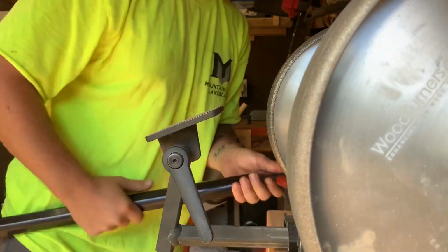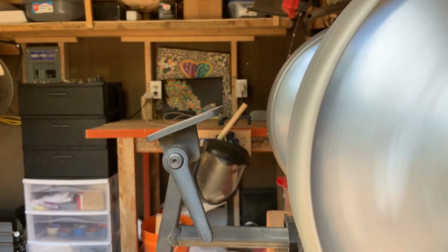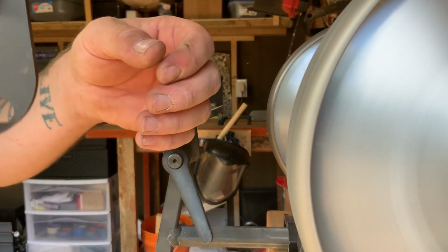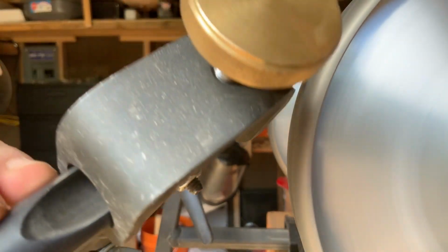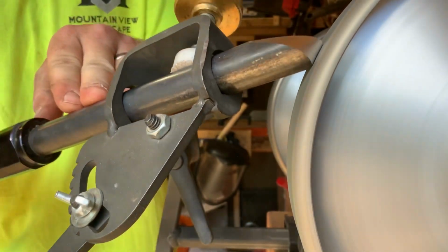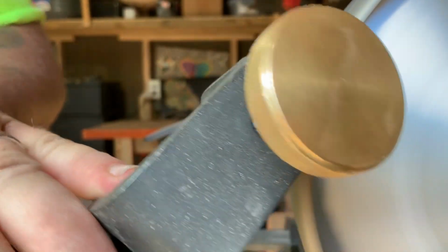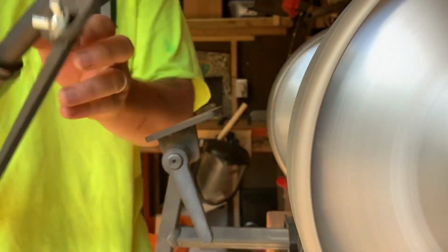So this right here is my sharpening system. I have the Wolverine jig. I have two CBN wheels. They're really nice. They never get smaller in diameter. They're lifetime guaranteed. And I have a little stick I put in there for the distance, and I get the same exact grind every time, and it's easy and fast.